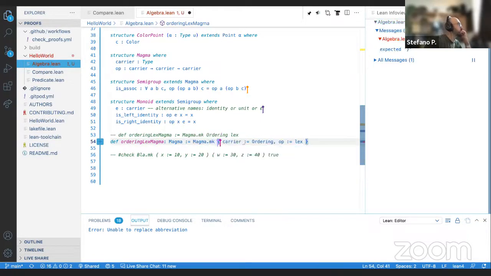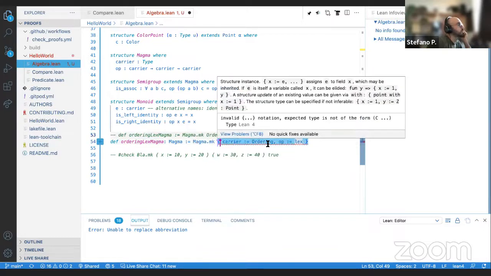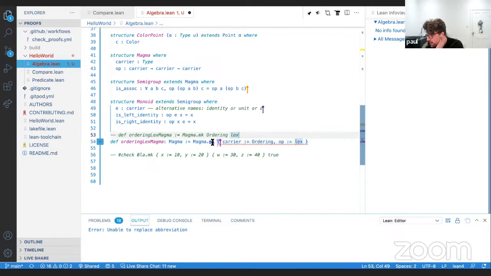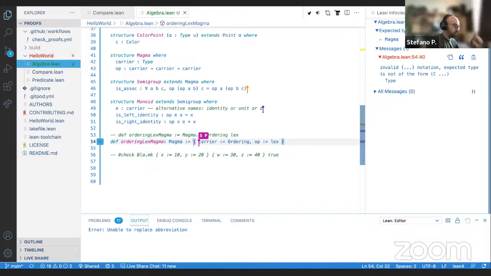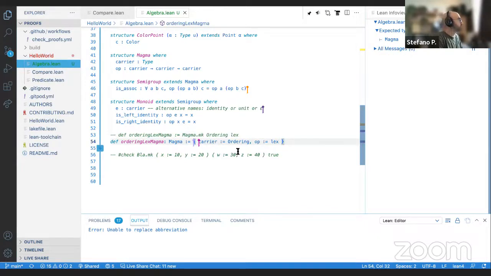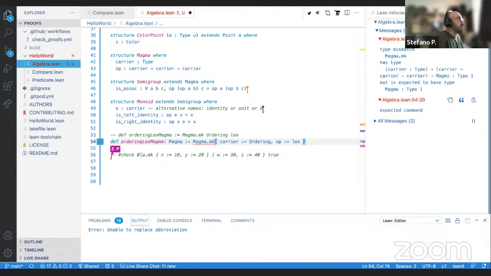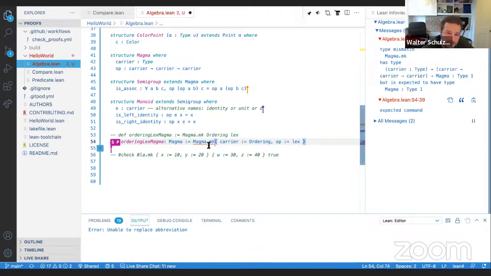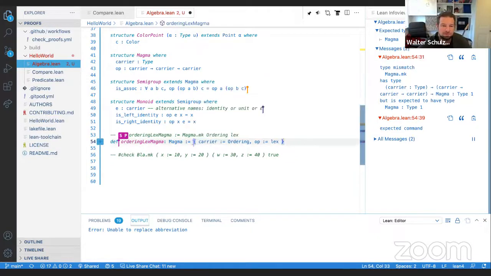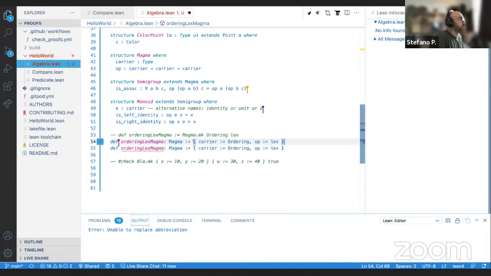Because the point is that when you use the square bracket, it is a structure. Come back to where you were, .mk, but then remove the bracket. You can do it like this. When you do an alternative, maybe just like this. That did work. Okay.